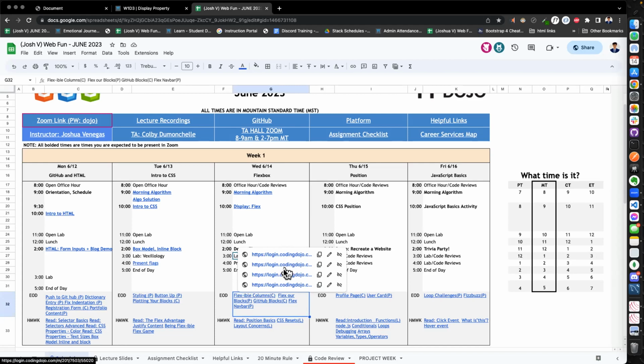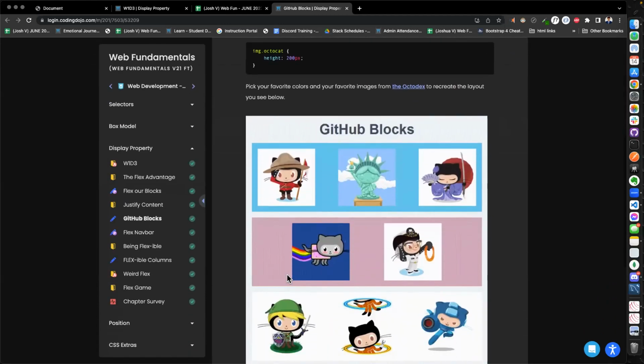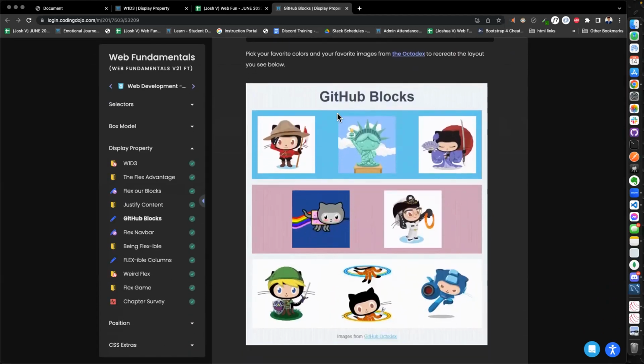Okay, so let's look at GitHub blocks. This shouldn't be too difficult compared to what we just did. What I see here is a giant container with 3 rows. We have the images in each one, so we have to apply flex to which ones? The rows, right? The containers for the images. So there's that.